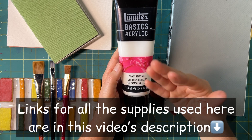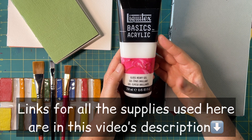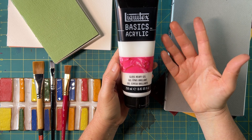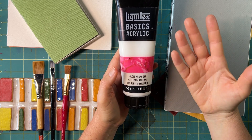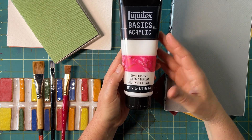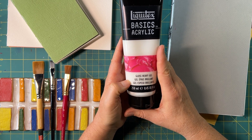Straight needles for bookbinding are no fun at all. But I didn't have any bookbinding glue. I live in the middle of nowhere — if I don't have an art supply, rather than making a full day's journey to an art store, I go into my studio and see what I can substitute. Enter heavy gloss gel.